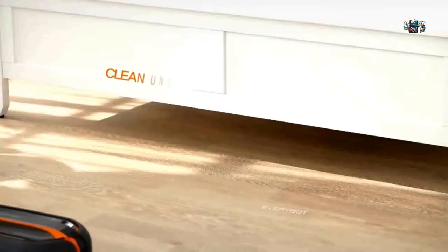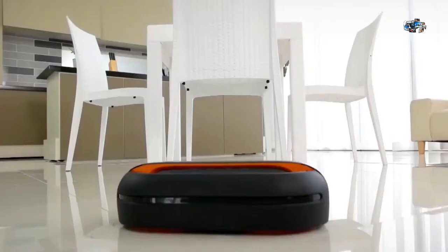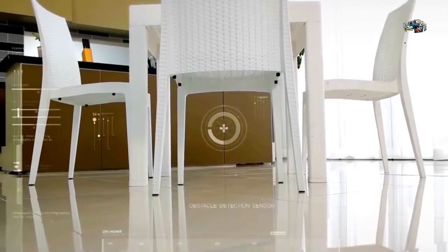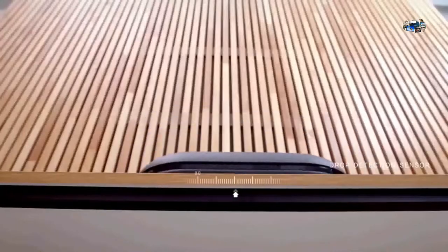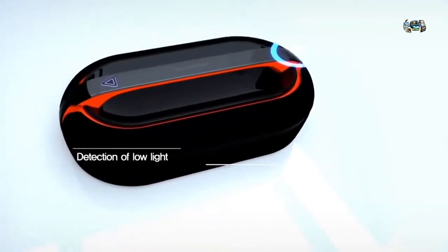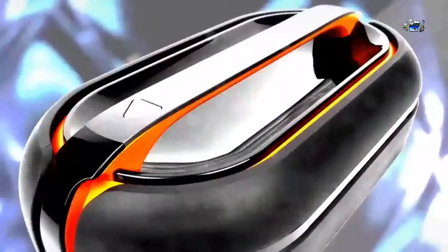The compact 11-centimeter height means cleaning under beds and sofas is easy. Built-in multi-directional sensors means your EveryBot will have no problem avoiding obstacles like furniture, staircases, floor vents, and drains. And the illuminescent sensor moves EveryBot into a well-lit area, so you'll never trip on your EveryBot in the dark.